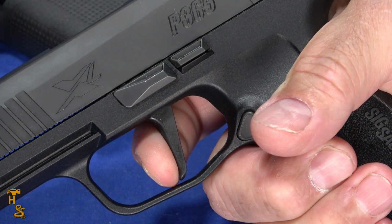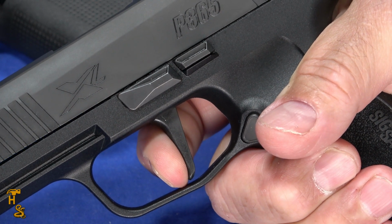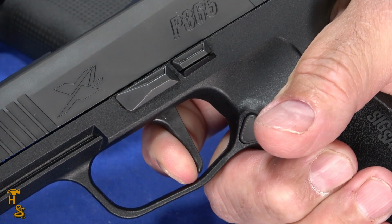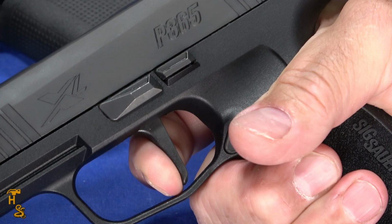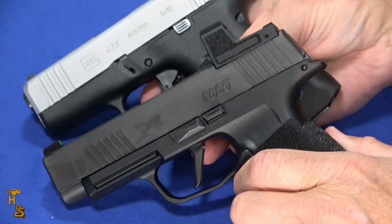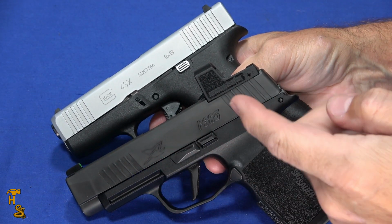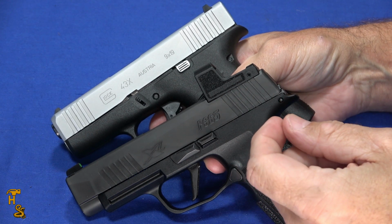About the same reset as the Glock, tactile and audible. A little bit of take up to get back on the wall, and then again that kind of a pull through, a little bit of a creepy wall, and it breaks. And I'll show you all the way out. That would be all the way out. So from a trigger travel and a reset perspective, they're both about the same. The SIG has a lighter trigger, but the wall's longer. The Glock has a crisper trigger, but a really short wall.